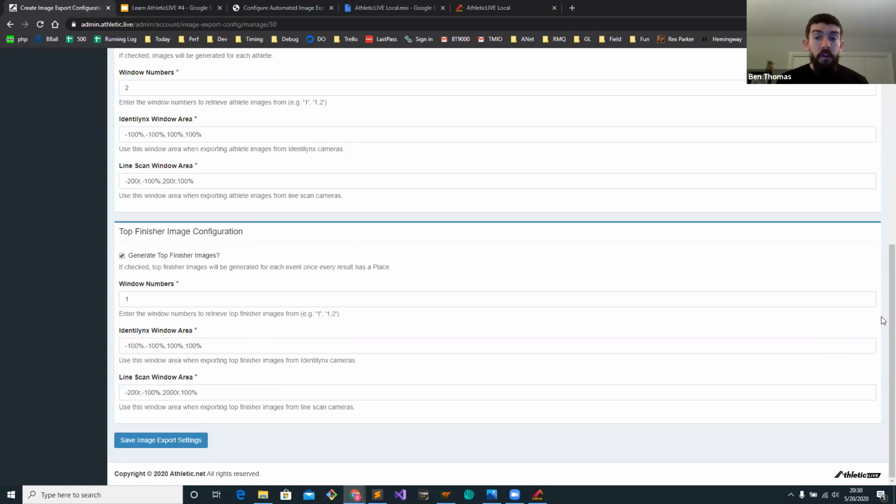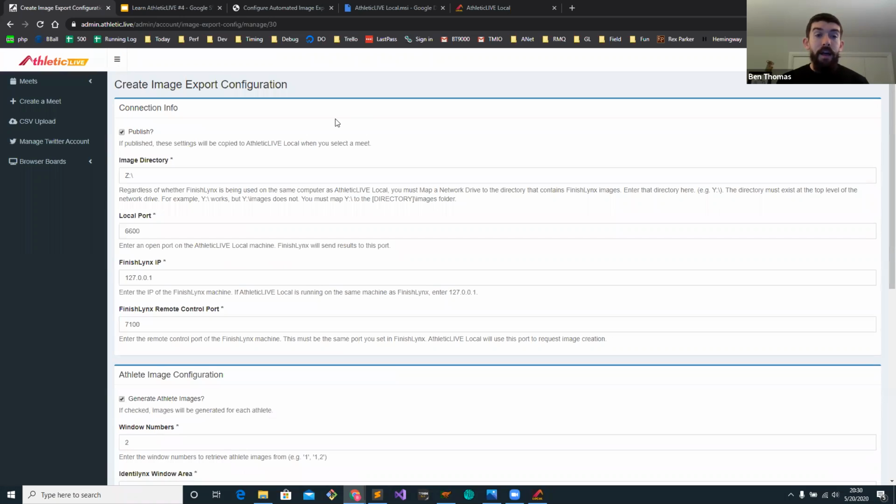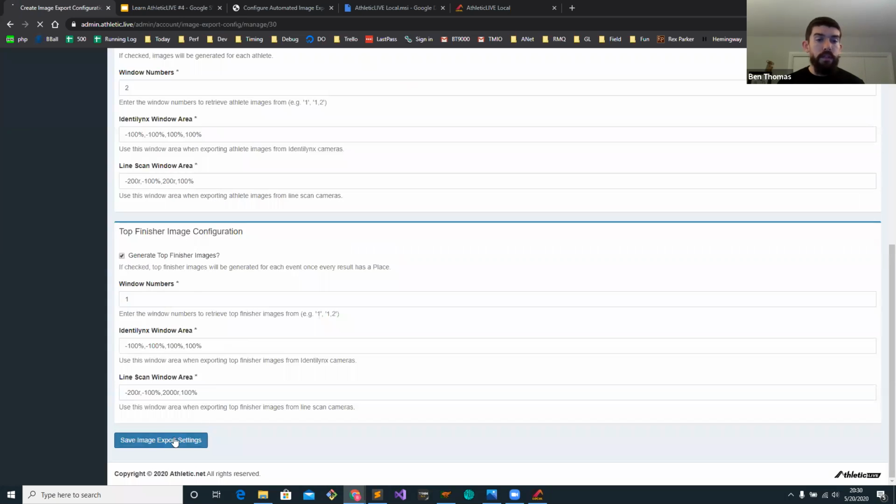So we've got our defaults set. So once we set these defaults here in the AthleticLIVE admin, for the most part, you won't need to change them. These ports are probably not going to change. All this information here, these settings, they probably won't change, especially once you have tested them out and decide that you like them. So we'll go ahead and save it there.